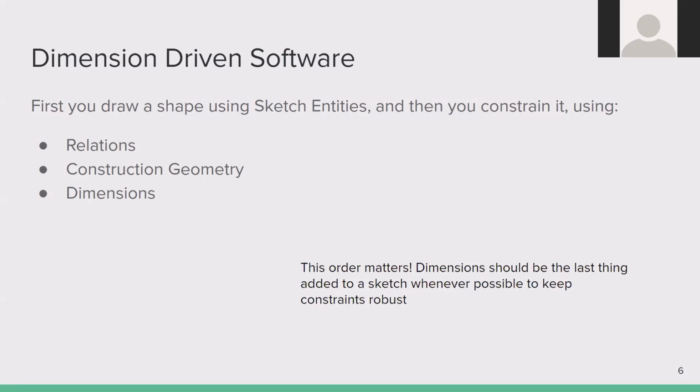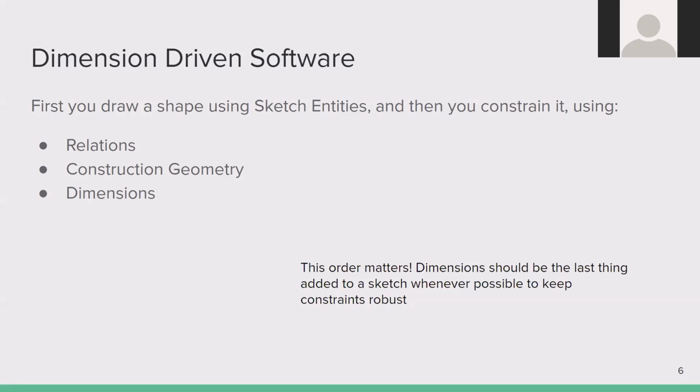Well, if I was going to model this tape dispenser, what that means about being dimension driven is that I don't actually have to know all of the coordinates of the points of my tape dispenser ahead of time. Some of the most original CAD software, such as AutoCAD, might need you to know where all these points are. Like, let's say my origin is here and this is going to be a little bit left and right or whatever. You'd have to know what those points are beforehand.